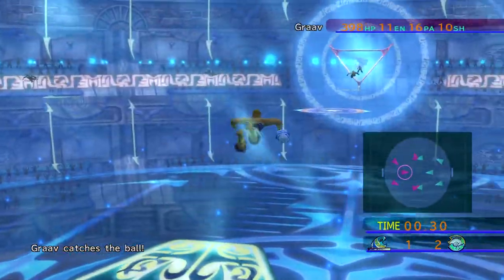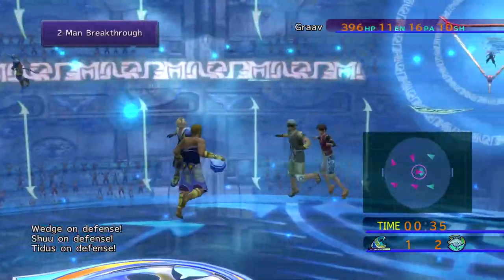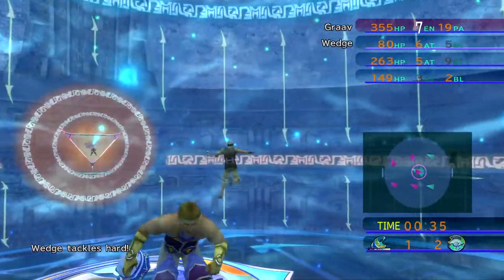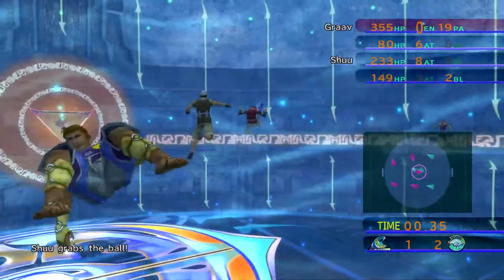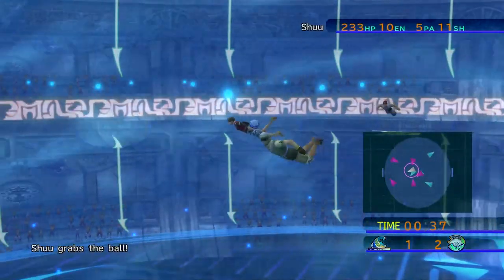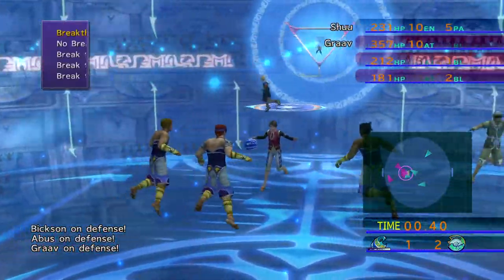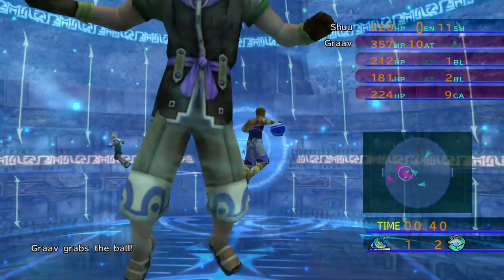What are you guys gonna do? Boop. The Venom Tackle, because Shu has really high health for whatever reason. And then we'll lead her farther down. Break, and we'll just try a shot from here. It's not gonna work. Yeah, you got the ball back.